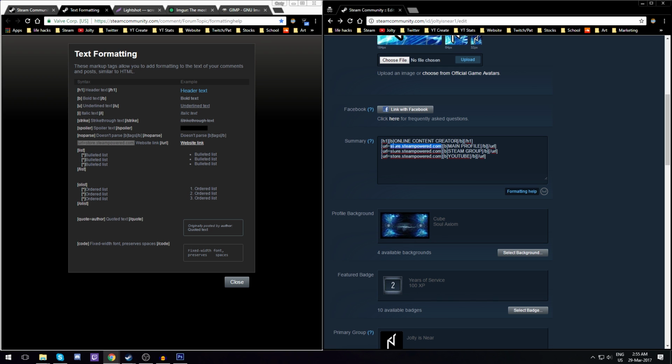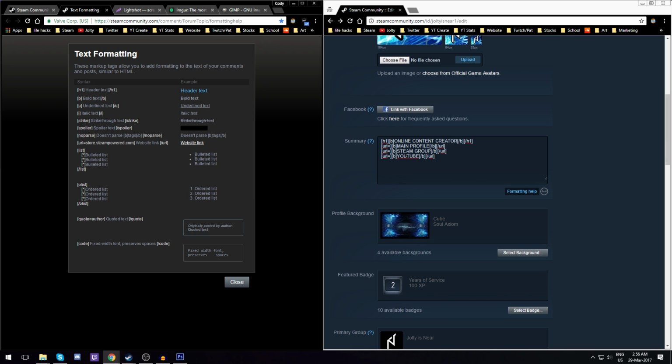So now that we have all of these pasted here, we can just go ahead and select the portion inside that says steam.steampowered.com, and you can just delete that because that's the actual portion that you need to insert your URL. The only part that you need from the URL is this part here where it has the brackets and the URL equals. So let's just go ahead and delete these for all of them.